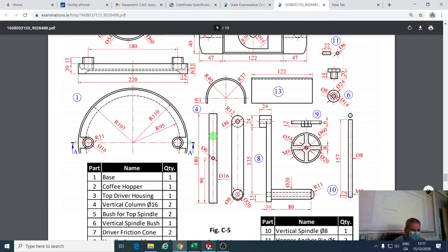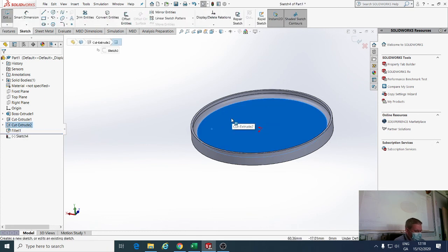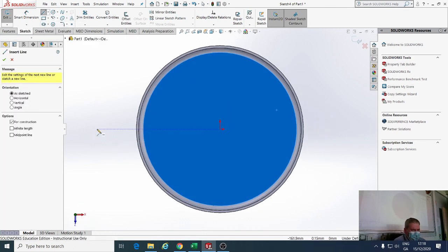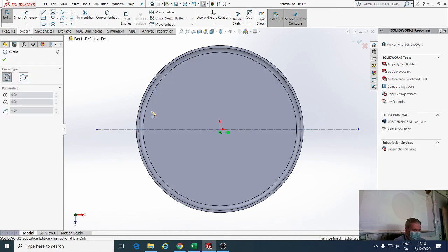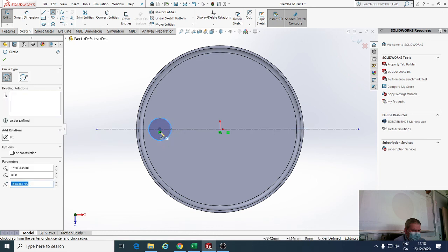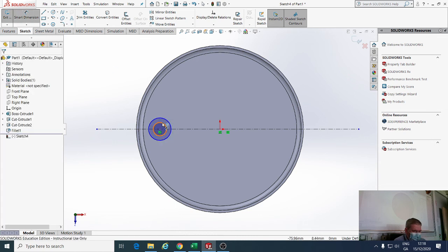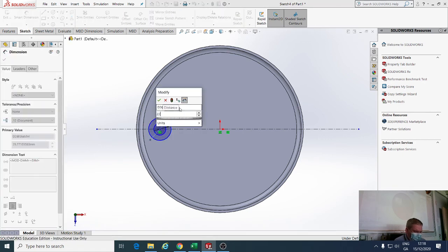So let's go back to SolidWorks. Create a sketch on this plane, the inside of it. Select sketch. Select normal 2. And the first thing I always do when I start doing stuff like this, I definitely want symmetry in it, is I draw a center line. It helps me. I go to circle command, I draw my first circle. Okay. Then I draw my second circle. I always put my smallest dimension in first. The smallest dimension is going to be 16. Next dimension is going to be 22.